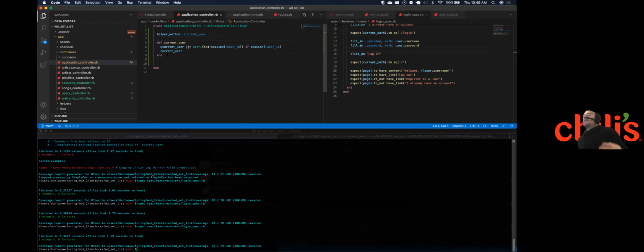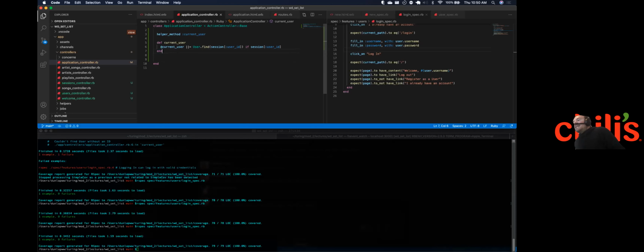Let's get rid of line 7. Now if you need to, say, when you're logging out in your session destroy action, you probably need to reset a couple values to make this method work differently. It's probably like, oh, I need current user to be nil and I need session user ID to be nil.